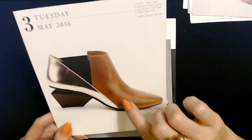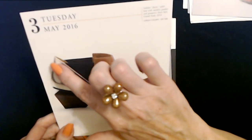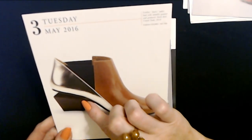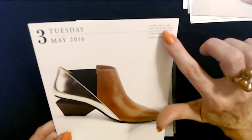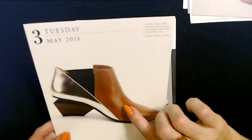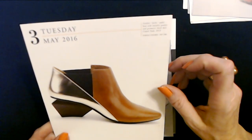Now this is an interesting combination. You have this brown, and then you have this black elastic stretchy stuff, and it's paired with this shiny silver. That's an interesting combination of colors. And then you have this dark brown heel. These are leather jacky ankle boots with a metallic quarter and geometric block heel from United Nude. They're the ones who did those other boots with the little rivets. 2014. I've never heard of them, but I like their little boots.